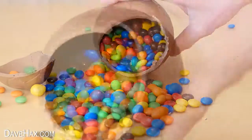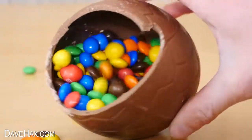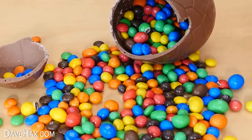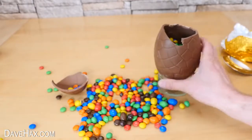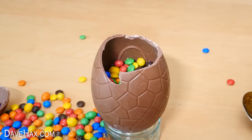You can see the difference in size between the peanut ones and the regular ones. And the spread of colour across the table looks amazing. If you wanted to, you could stand it back up in the ramekin, like an egg in an egg cup, and use a spoon to scoop out the M&Ms.